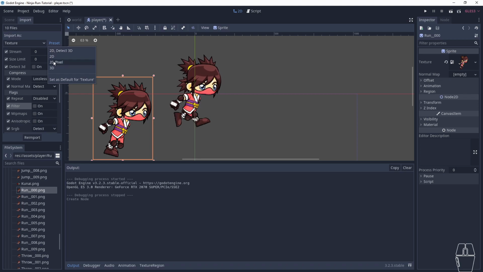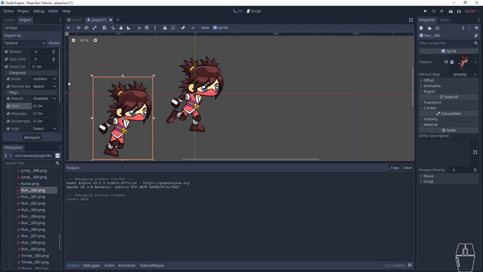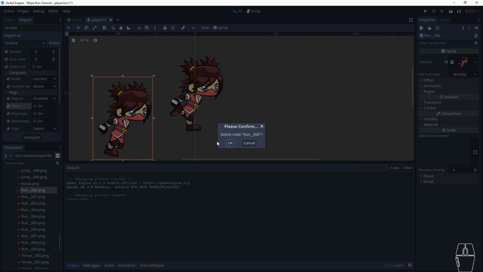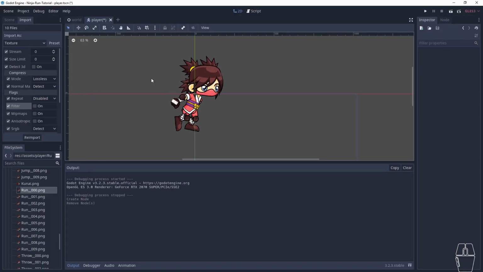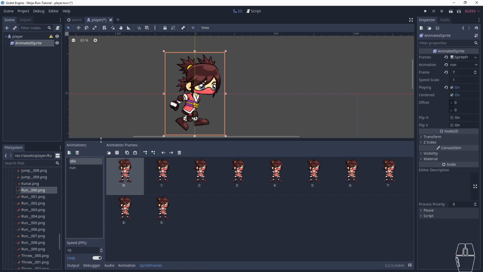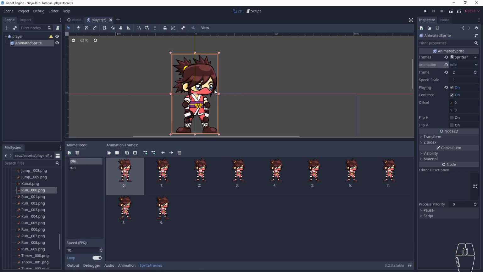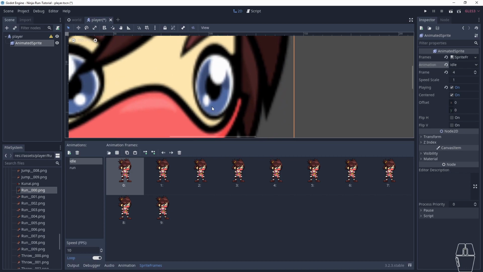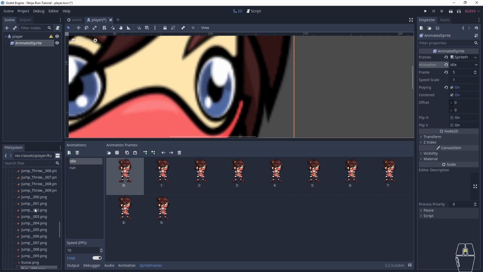Because I set it as preset, I can also set default as texture. And I'm gonna remove this sprite. But let me check if my other animated sprite, like the idle animation, is still a little bit blurry. So I'm gonna do the same.